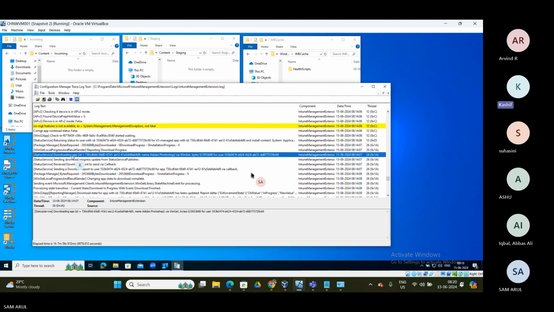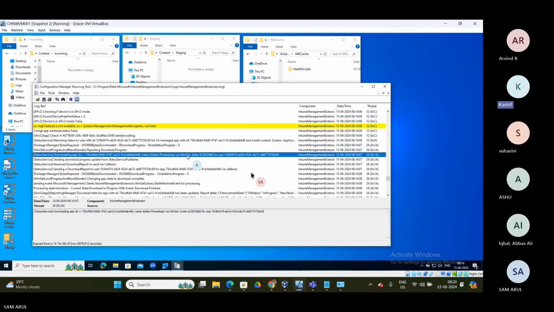You see downloading app ID. This application, Adobe Photoshop, it's downloading. It has downloaded 0 bytes, and the total size is 2953, whatever size you see. So it is going to download the application.